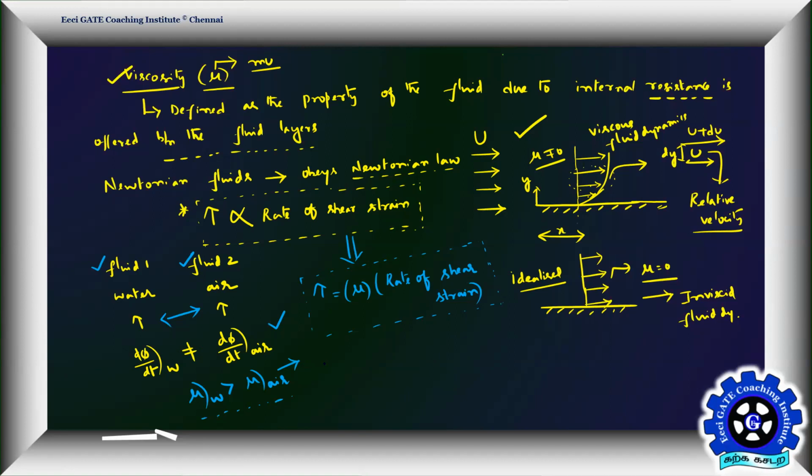Shear force on water would be higher. No, I'm keeping shear force the same. But this is what is known from our real experiments: viscosity of water is greater than viscosity of air. What do you expect for the deformation? Where do you see more deformation, where less? For air, more deformation. To accommodate the same tau value, since the air viscosity is less, it deforms more. So you expect the rate of shear strain for air to be greater than the rate of shear strain for water.